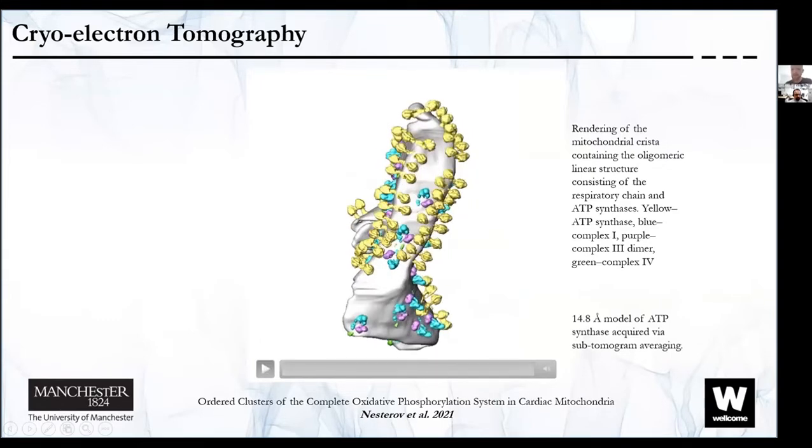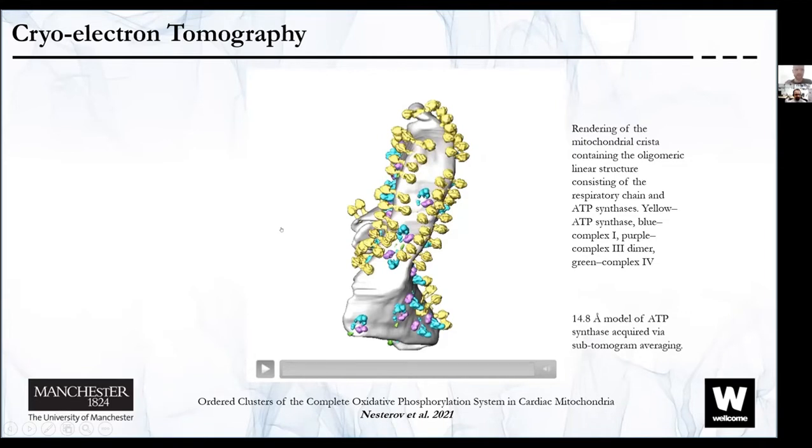They're the yellow molecules. So when I mentioned the technique of subtomogram averaging, what you can do is, if you have something like this where you have a repeating motif or complex that appears many times in your tomograms, you can computationally average them out to create high resolution models. So here they were able to create a 14.8 angstrom model of ATP synthase. So anyone who's done scanning, who's done single particle, will be scoffing at such a ridiculously low resolution.